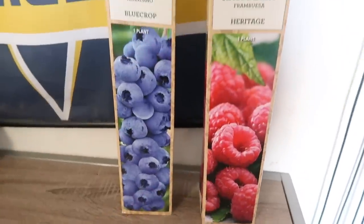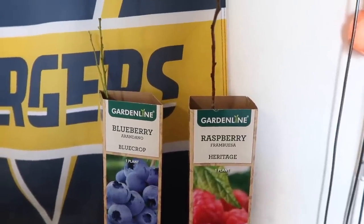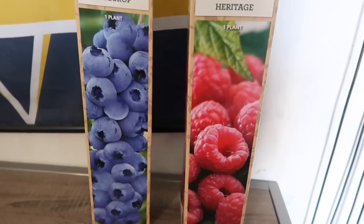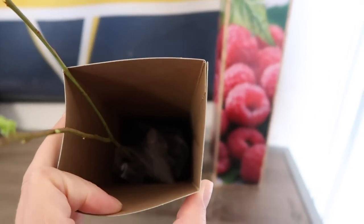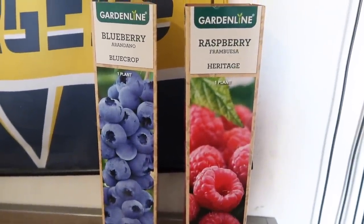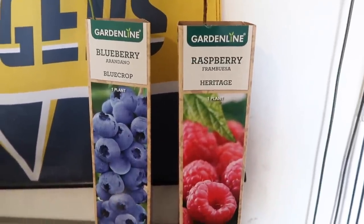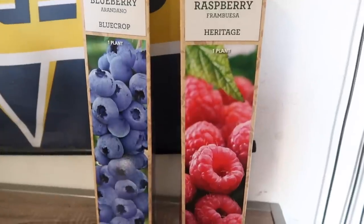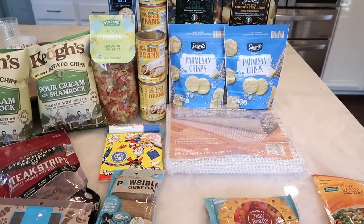There are two items out in the garage to show you. We bought some roses a while back and they are thriving — it's been raining a ton so they're very happy. We decided to also get a blueberry plant and a raspberry plant. You can already see a couple of little baby leaves coming out on the blueberry. We have a whole fruit tree lineup in our backyard and these were missing. I love that Aldi sells things like this — it makes it so convenient and affordable. Later in the year I'll show you if they're thriving.